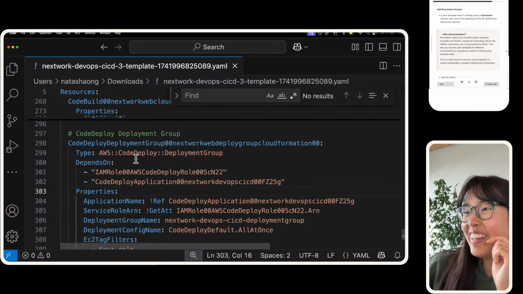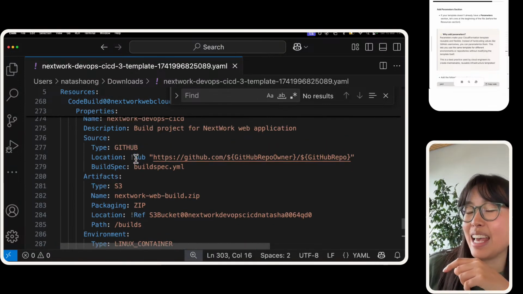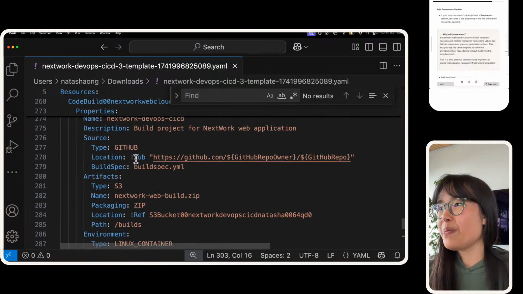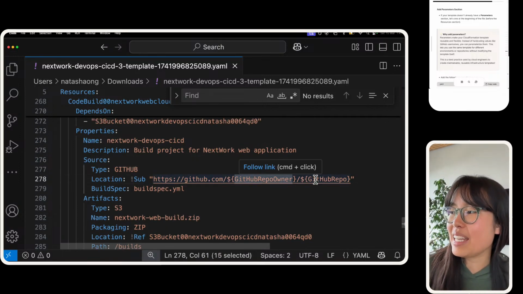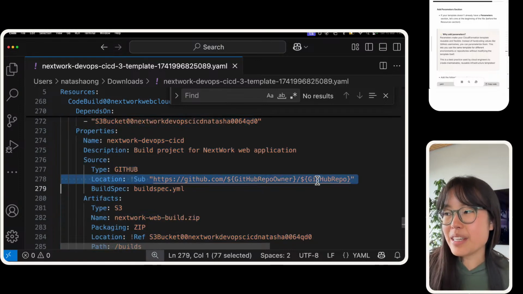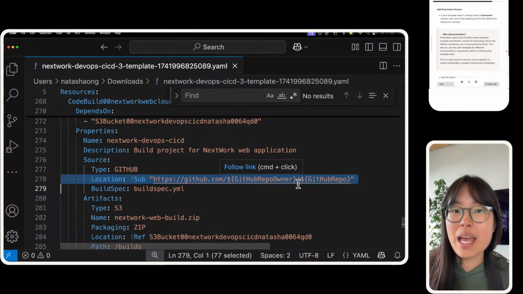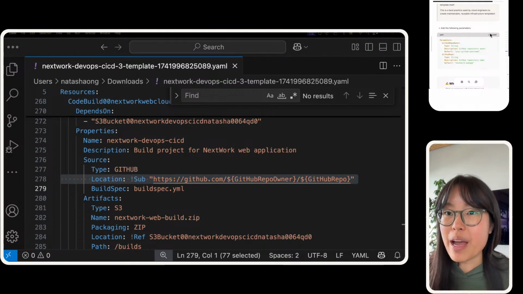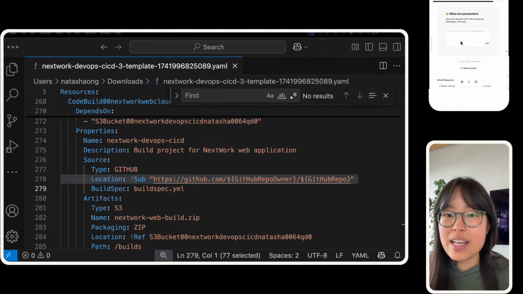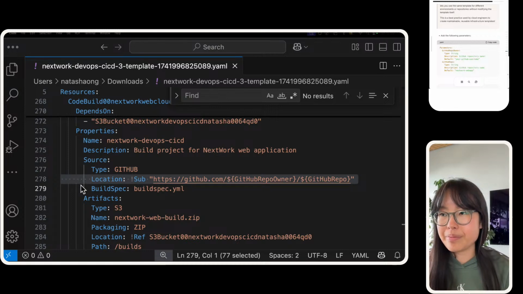Ooh, yeah. I know, right? It's kind of fun. I think the parameters we need to add here are very, very versatile and helpful too. Because the parameters we need to put in are for GitHub repo owner and GitHub repo. This is not resolved yet. We still need to be very, very clear what our GitHub account name and the repository name are. We're going to need to add the parameters into our template so that our template can actually grab our GitHub account details.